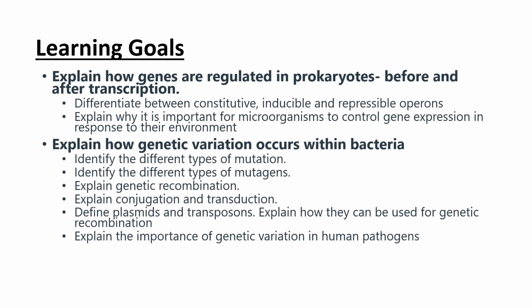be expressed. We're also going to talk about genetic variation. For this video, we're really just going to focus on how genetic variation occurs, but I want you to remember that this will be important as we get later in the semester where we talk about pathogenesis and antibiotic resistance, because both of these things occur as a result of variation within our bacterial genomes.